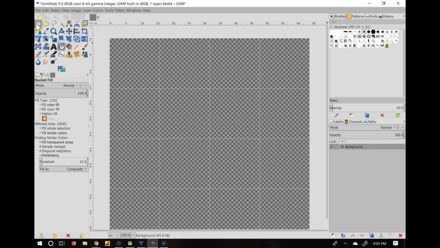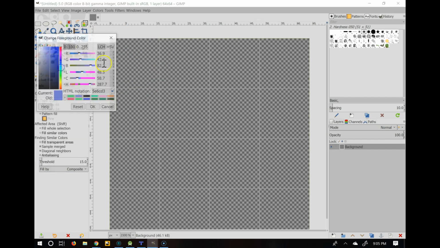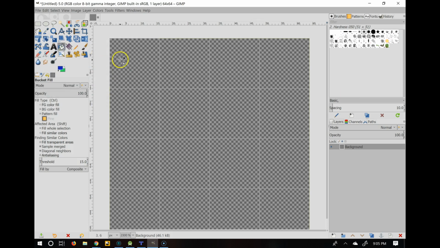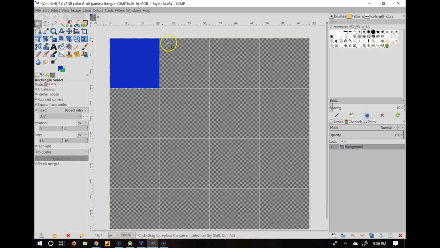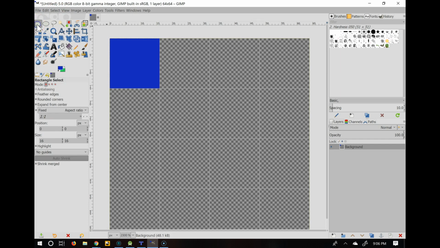Now, for this, I'm just going to create a couple simple tiles. So I'm going to highlight it. It's going to snap it to the 16 by 16. I'm just going to use a fill. I'm going to do two colors. Let's say I do blue, so it's pretty obvious. I'll fill that. Okay, and I'm going to do Select, None. I'm going to select another one, and I'll do another color. Let's do this one.